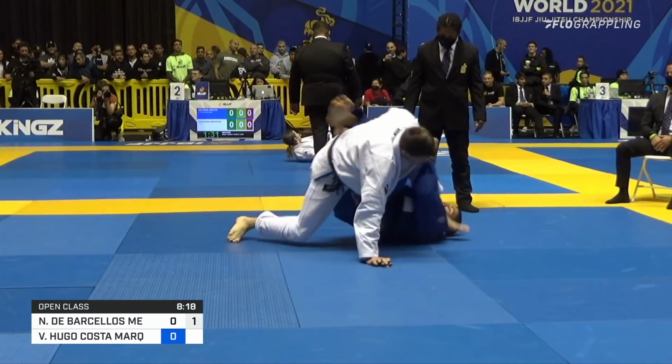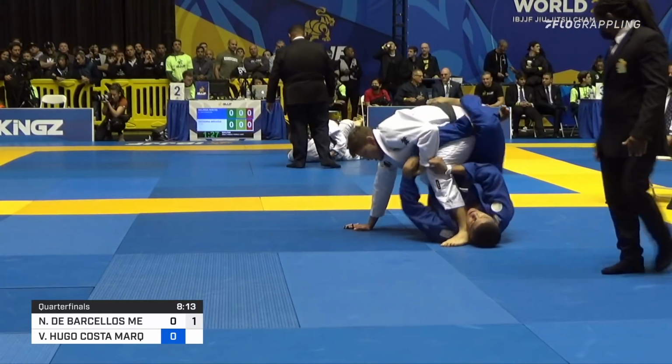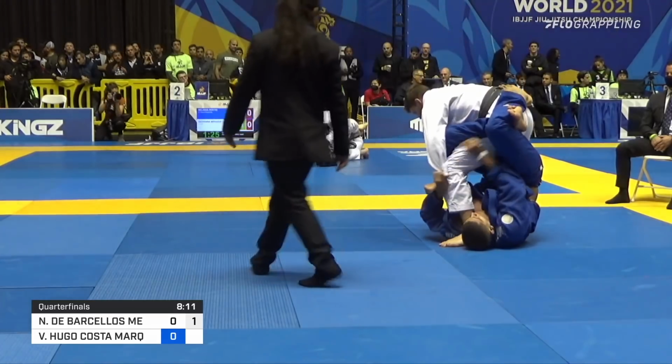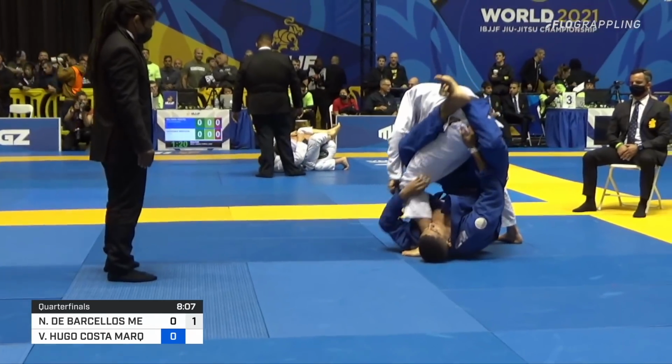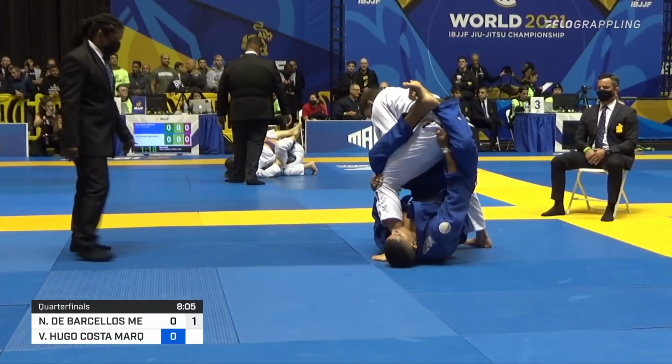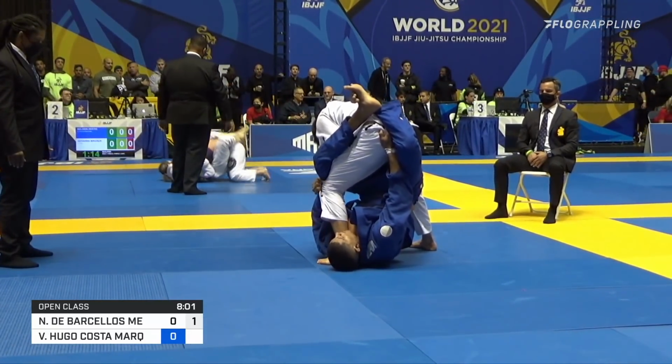No, and he did a good job of keeping the leg inside. Meregali tried to do a diving back take, get his foot in, and come up on a leg drag. He did a great job of keeping that foot in. Yeah, when we're in this 50-50 position, Victor has to keep it on his left shoulder. If it starts to go to his right shoulder, Nicholas can drive his left knee to the mat and start to pass into a leg drag position, just like you were saying, Sean.